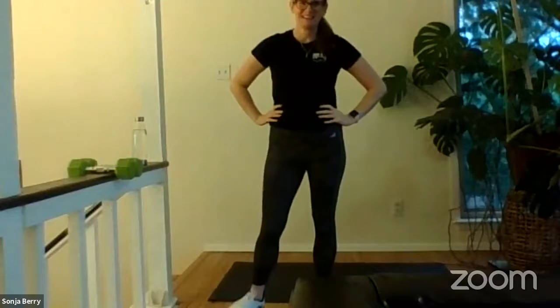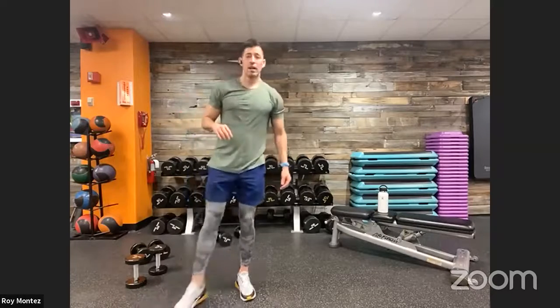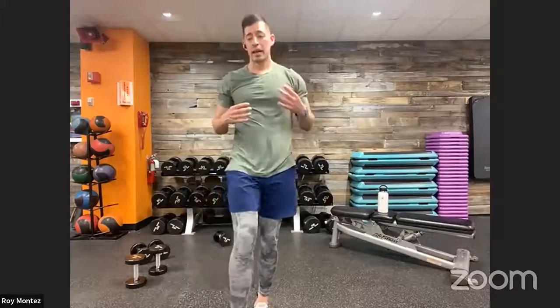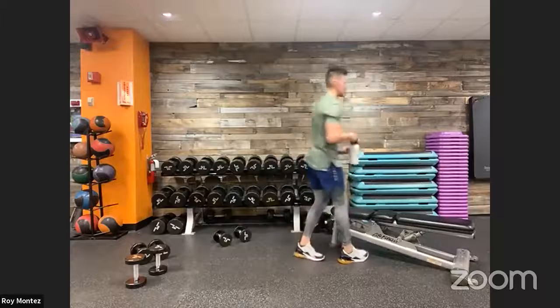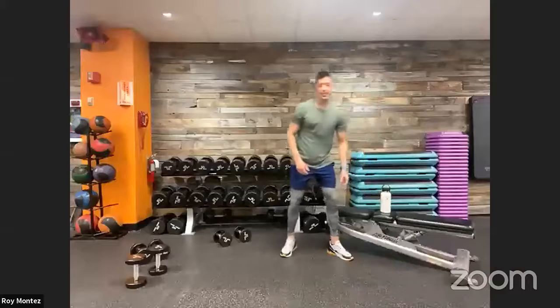Good job team — 60 seconds of rest right here after round one! These 60 seconds are a great time to reset your mindset, reset your body, and control your breathing. Grab that water — stay hydrated. With these plyometrics and this drop squat it can really elevate our heart rate, so work on controlled movements. 20 seconds — water up, reset as needed, but we're challenging ourselves today team.